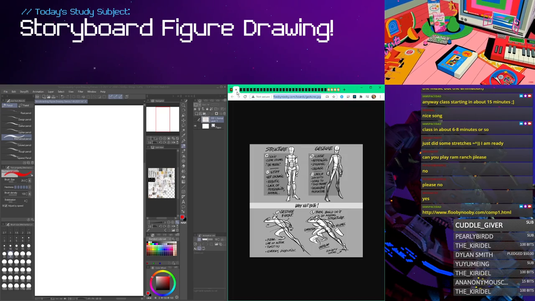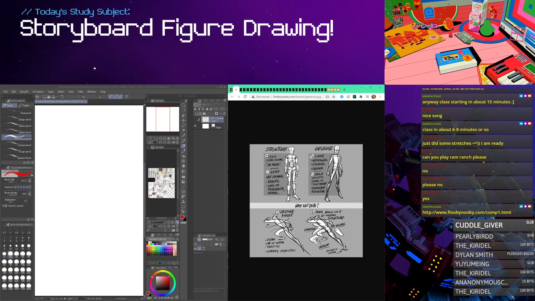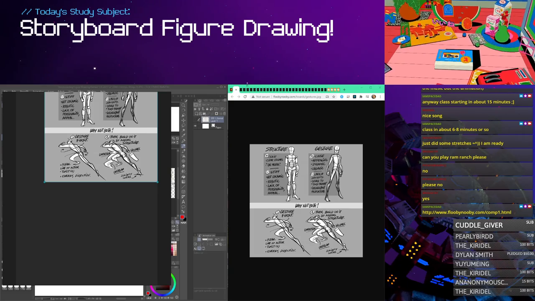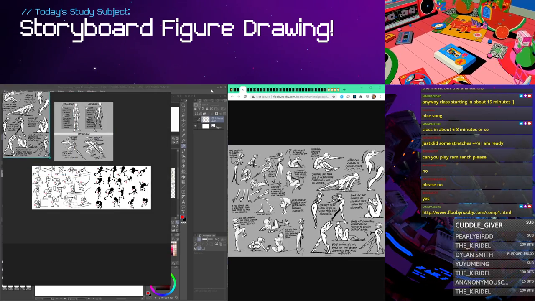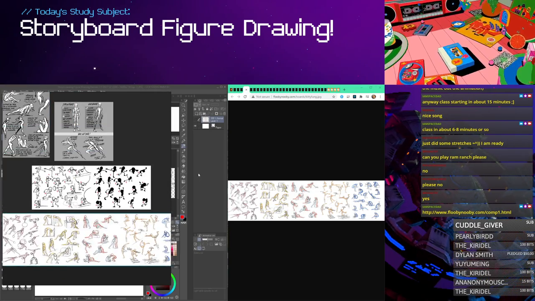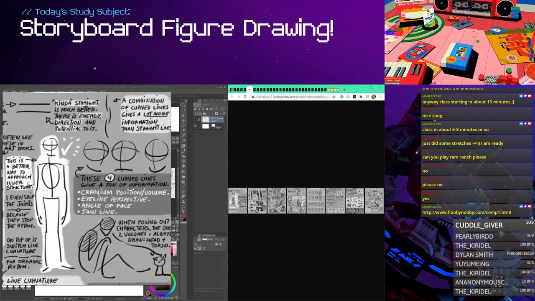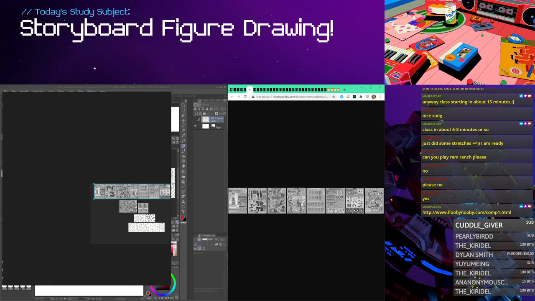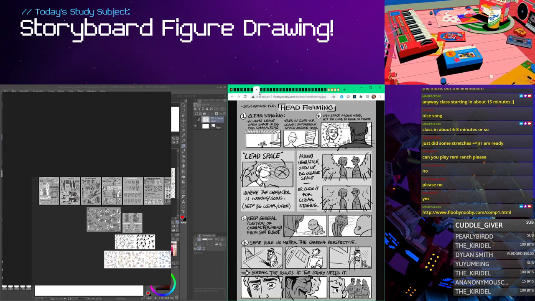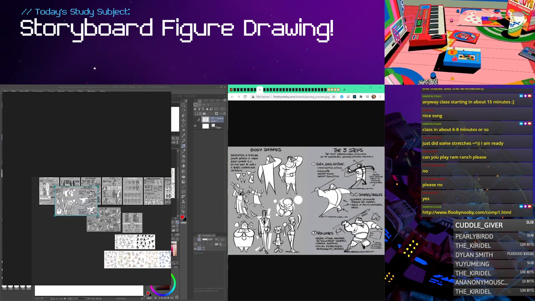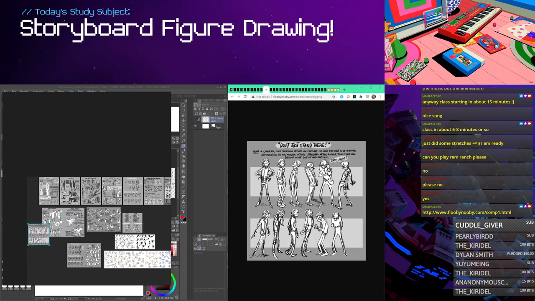But the main stuff we're going to be concentrating on today will be stuff like this. I'll just make a little PureRef file for this. Stuff like this. That. This. This. Wow, that's a really huge post. There's a lot of stuff on this, actually. Way more than I bargained for. That's a lot of stuff right here, but yeah, there's a lot of good stuff on there. So I'm not going to use that. We'll use this, though. This. This.